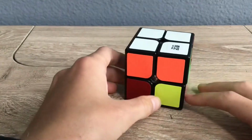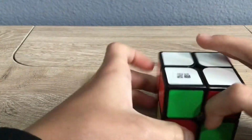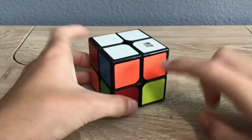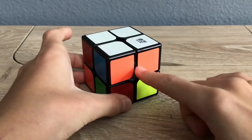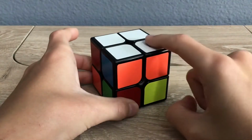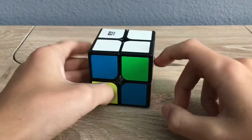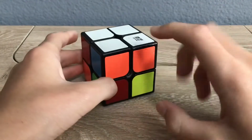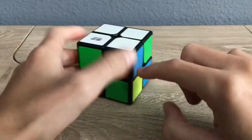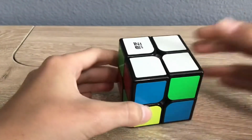So basically now you're going to want to solve under the white. So basically what that means is, here's an example right here. If you have 2 of the same color under white, like this. Now if you don't have any, you'll just have to do this algorithm twice. So if you do have one, face it away from you. See, it's away from me. Now do this simple algorithm.